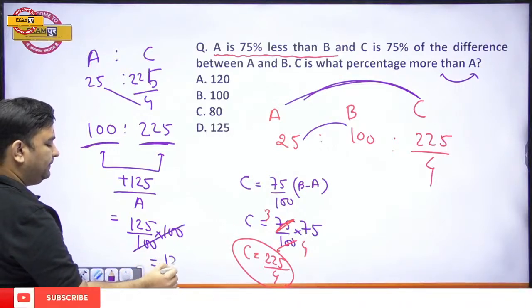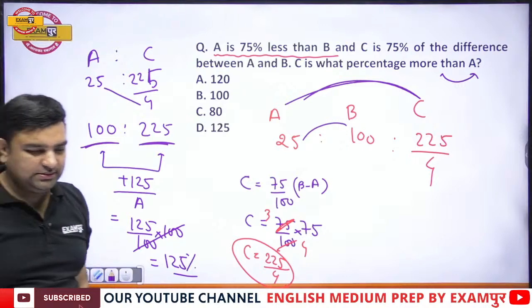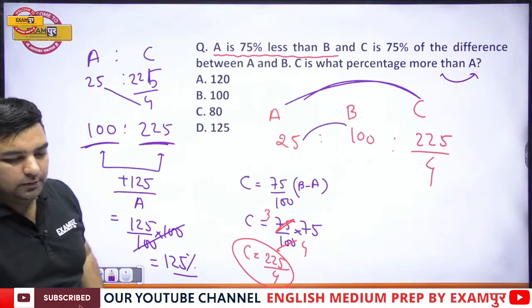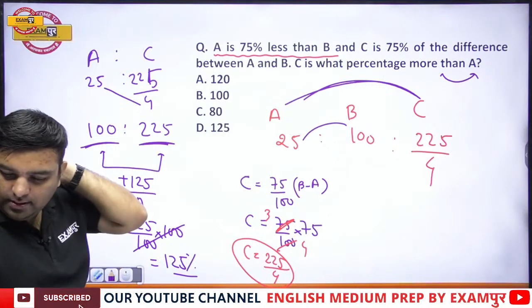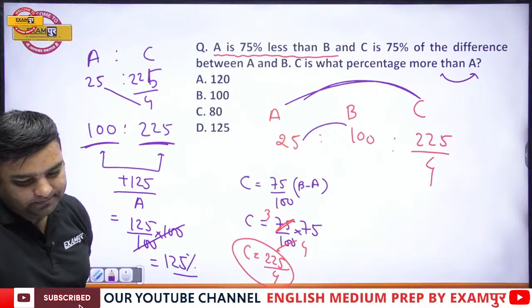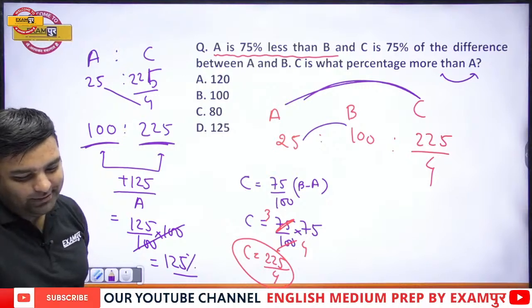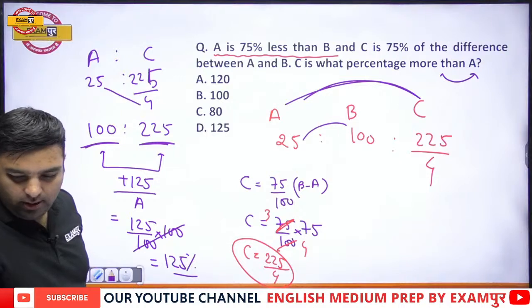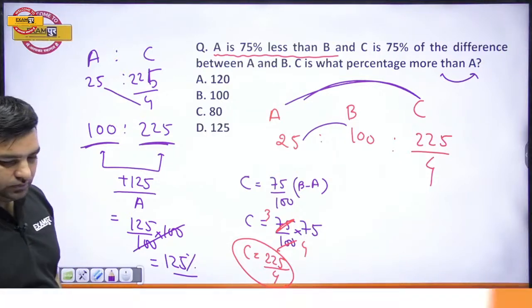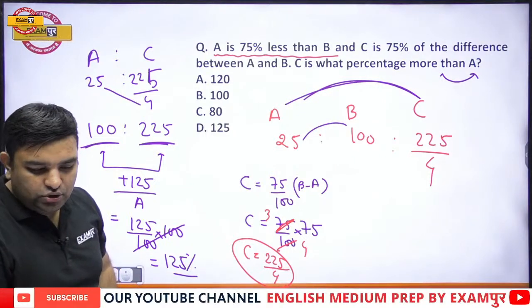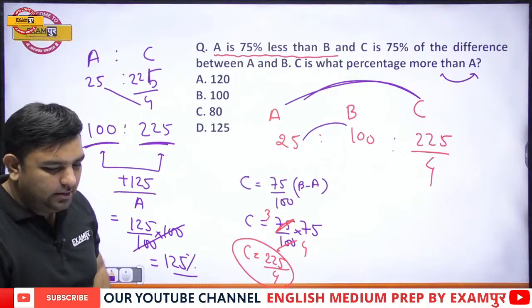Any doubts whatsoever? Well done, those who have answered it correctly. Any doubts, guys, whatsoever? Please do tell me if there is any. Decimals, yeah, you can, but I would not recommend the decimals. So C is 125 more than A. 125% is the correct answer. Okay. Great.